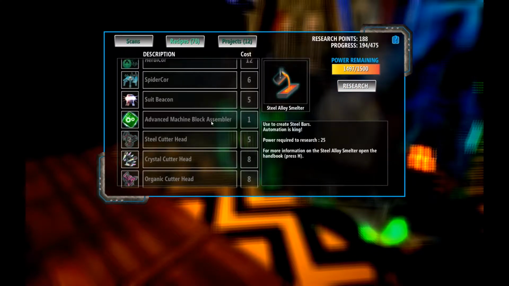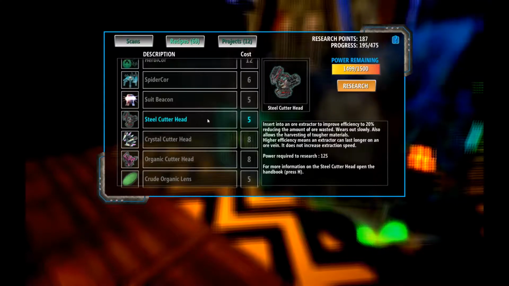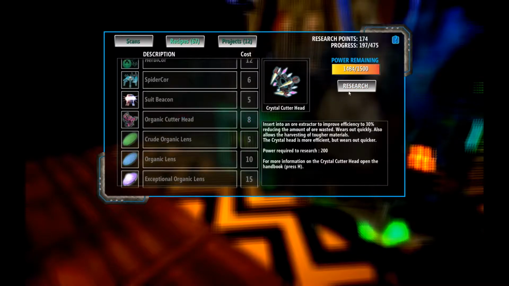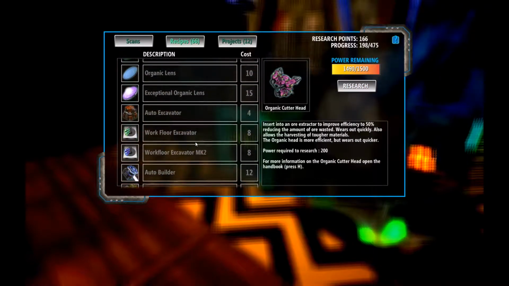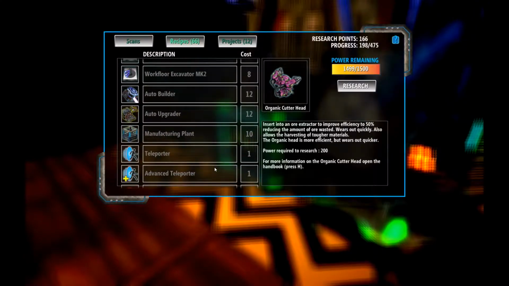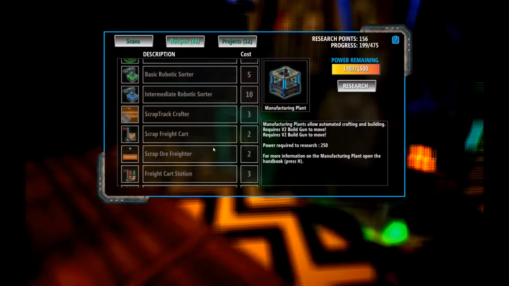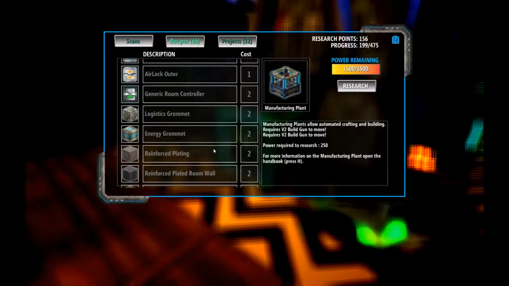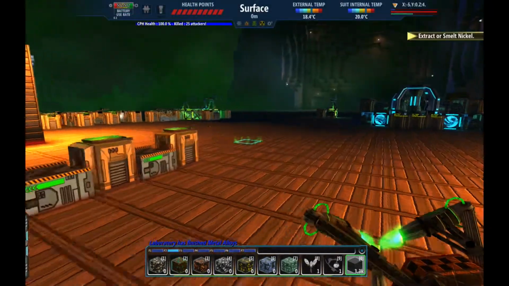Okay, a steel alloy smelter. An advanced machine block assembler. A steel cutter head. This will let us get better than 10% efficiency. Let's go ahead and take all these cutter heads. We'll be able to mine crystal with that. I still haven't gotten any of these auto assembler thingies. We'll get the manufacturing plant. Teleporters might be fun. Definitely the sorters I want to play with, but not right now. And is there anything else? Nope, that's it. Okay, cool.